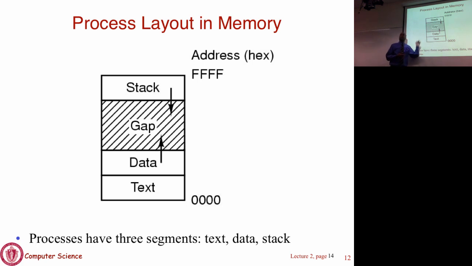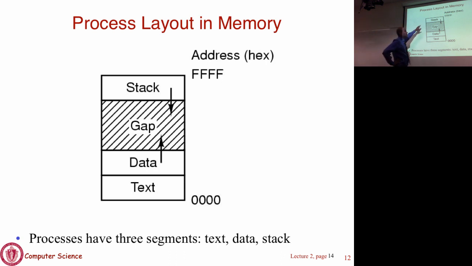There's something called a text segment, also referred to as the code segment. This is where the code of your application resides. Any code that you write, compiled or interpreted, is converted into machine code or assembly instructions. That is what is in the text segment. Okay. There are many different segments, but for the purposes right now, we'll only look at three. Text segment, stack, and data slash heap.